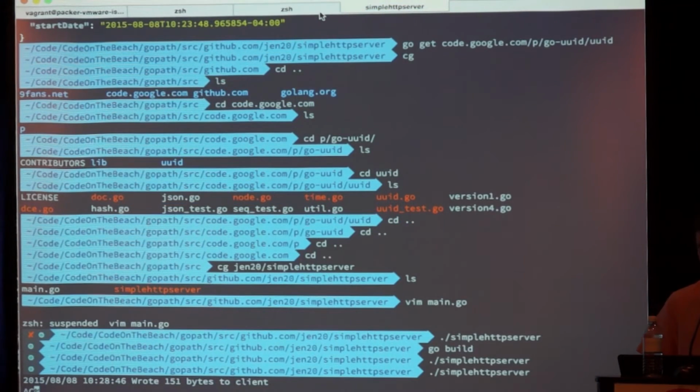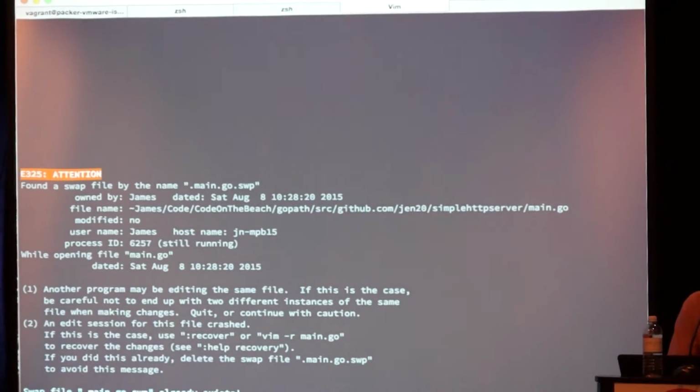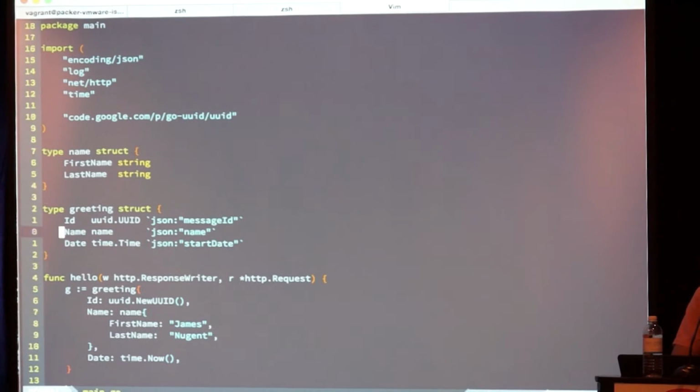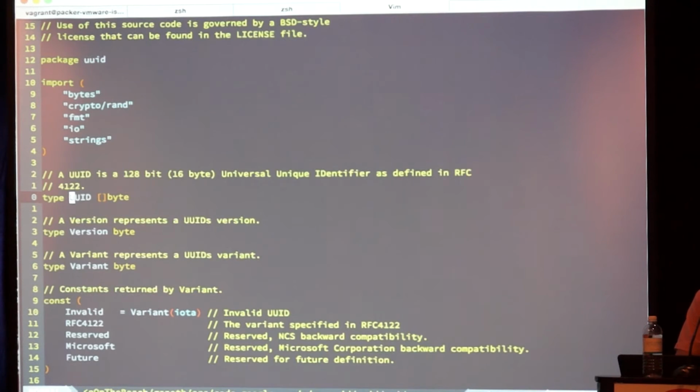If we look at the syntax for that, it brings up some interesting other areas. We have this UUID here, and if we go to its definition, it takes us to the source that Google wrote for this. We can see that it's a type UUID, that's the name of it, and it's a byte array, except this isn't really an array because it doesn't tell you how big it is.